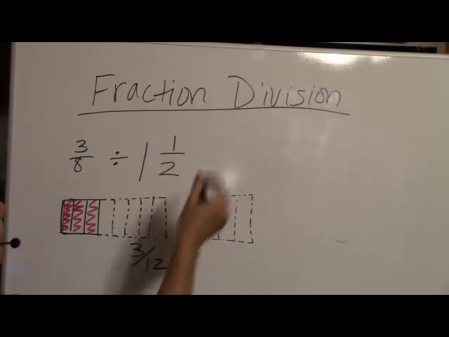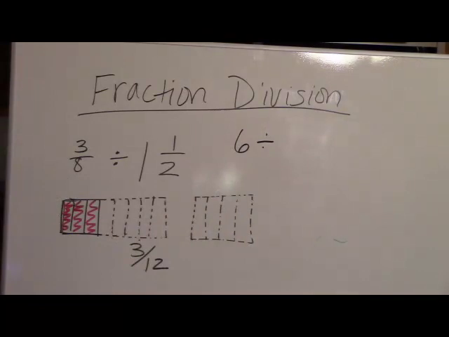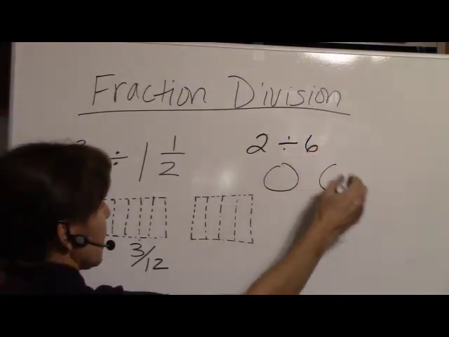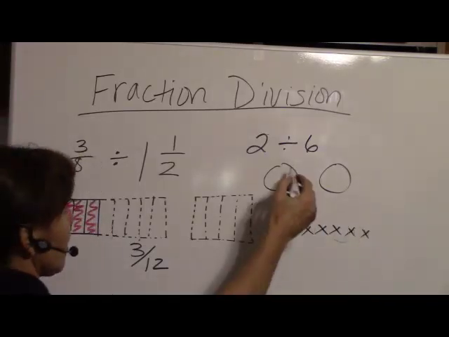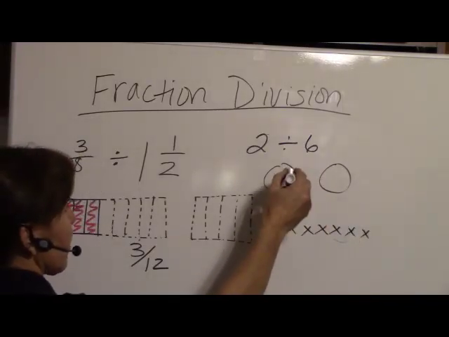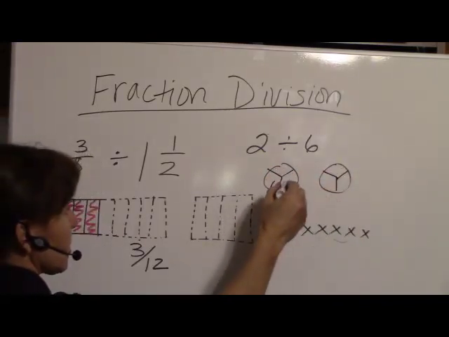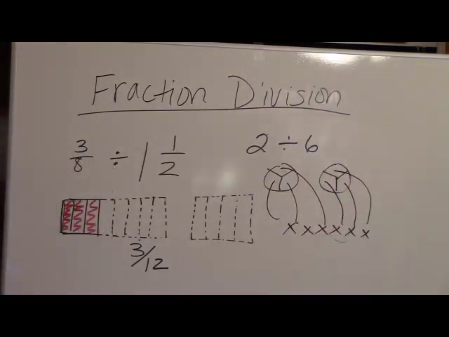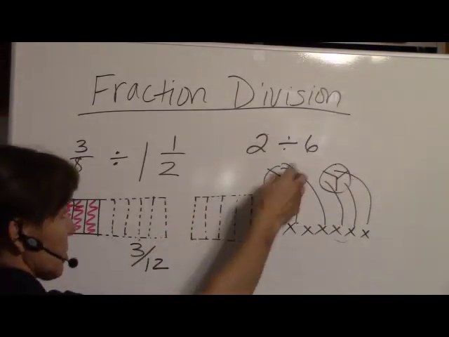If you think of whole numbers, like if you took 6 and divided by, wait, I did that backwards. If you took 2 and divided by 6, what you've got is you've got 2 and you're trying to distribute it among 6. Let's say you have 2 candy bars among 6 people. Well, each of them is going to end up with just a third of a candy bar, or a third of a piece of pizza, or something like that. So each person is only going to end up with a third, so they're not going to end up with a whole. So the question is, out of all 6, how many will each person get? Well, they're just going to get a part.